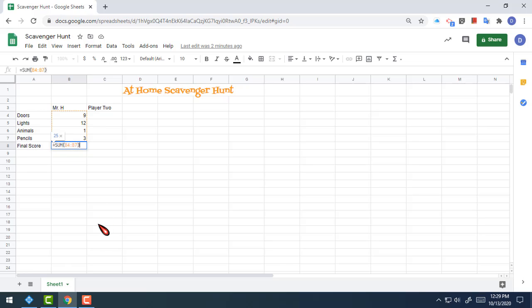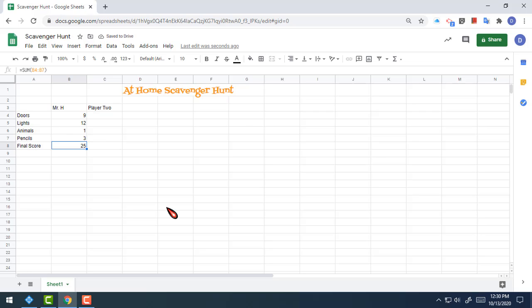Now, there are a couple different ways to put in functions and formulas, and I'm actually going to show you another one or two. But you have to type it very precisely. You can't give it extra spaces. You can't spell things wrong. You can't forget parentheses or this colon that I put in right there, or else your function or formula may not work. But let's say you got it perfect. Let's say you have somebody there helping you and you're going to thank them for doing such a wonderful job. All you do then at the end is press your enter or return key and it will do the math for you.